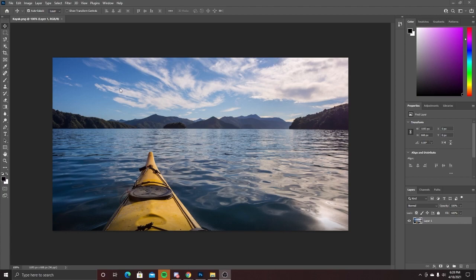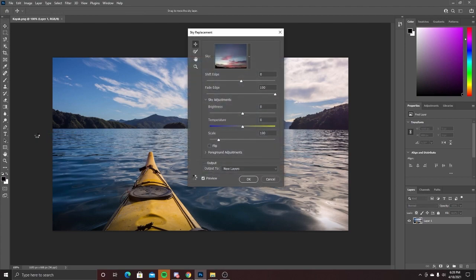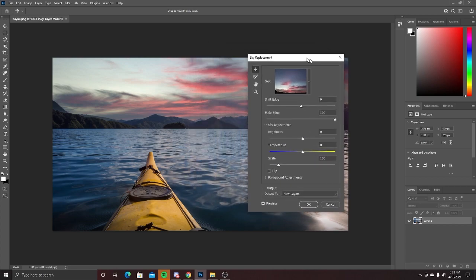Now the sky is okay, but it could be a little bit cooler, right? So what we want to go ahead and do, I want to go up to the top, hit edit, and within here in the edit, it's going to say sky replacement. Now I know what you're thinking, this is too easy. It's no way that sky replacement can change it. Well, it can. So what you want to do is click that, boom, wait for your little wheel here to load, get it all set up. It might take a couple seconds, you know, just get it going. Boom, there you go. And within this, just move this out of the way.